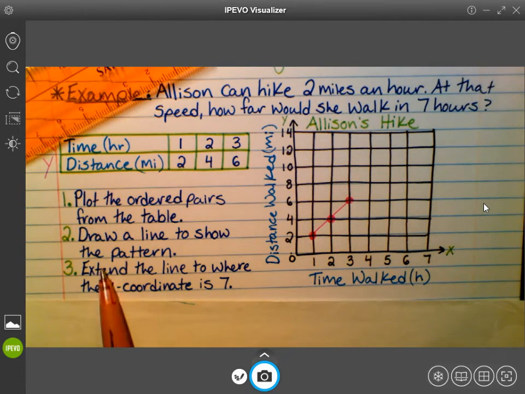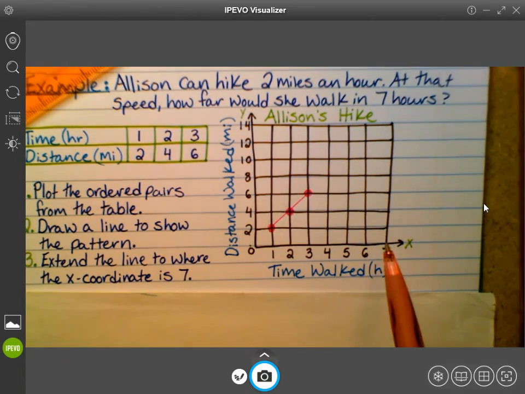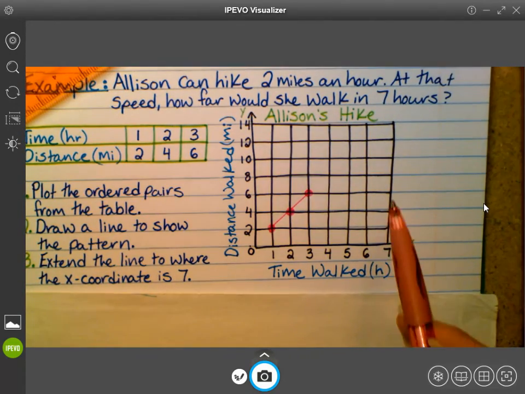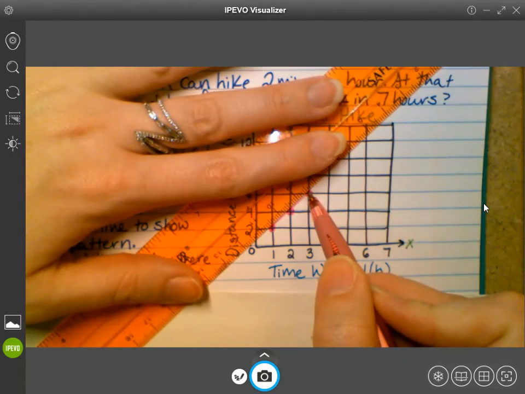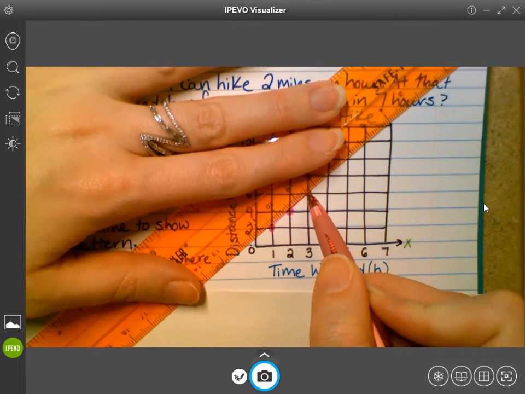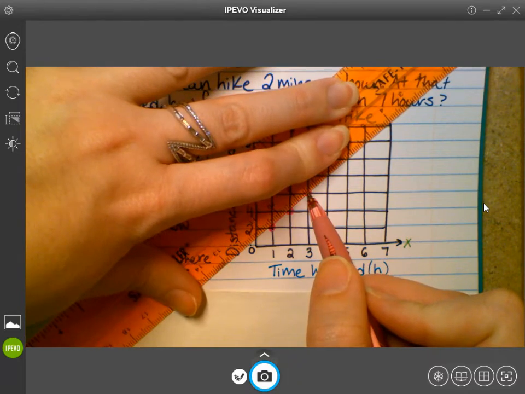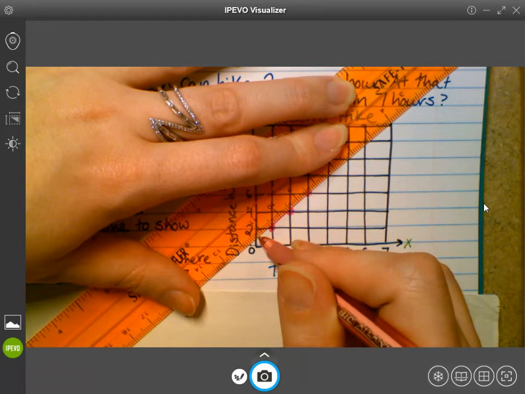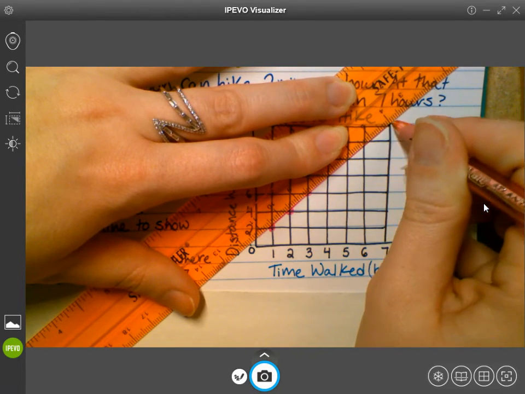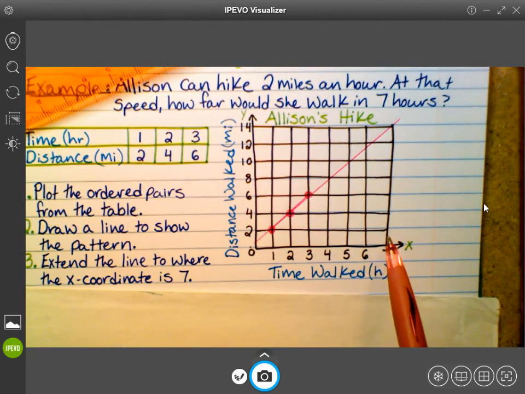So I've completed step 2. Then step 3 said extend the line to where the x-coordinate is 7. You may have been thinking, what on earth does that mean? It means we want our line to keep going until it intersects with the x-coordinate line, which is here. So until it intersects with my last line. So I'm going to line up my ruler again, make it as close to the original line as possible. Now, if you didn't space out your lines perfectly, which mine are a little not perfect, that's okay. And we are going to draw our line through. Now, does my line intersect with 7 as my x-coordinate, 5th grade?